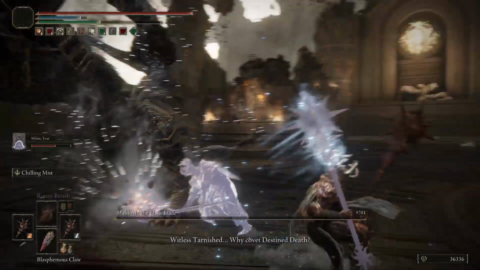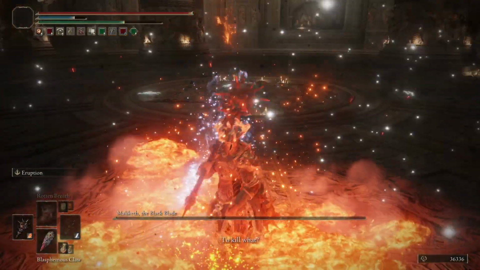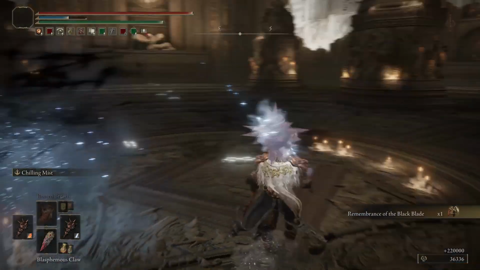Boom! That's why you want that black claw, for cool things like that. Now let's just disrespect him a little. Oh, badoom! Woo! We're cool. We just beat Malekith. Whoop, whoop, whoop! And the cutscene.